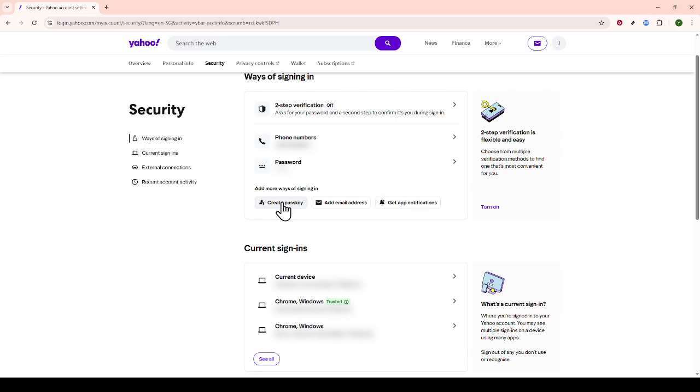You'll have several passkey options available depending on your device's capabilities. If your device supports biometrics, you might choose a fingerprint or Face ID. Alternatively, you can select a PIN. Think carefully about what will be most convenient and secure for your situation. For those using a fingerprint or Face ID, simply follow the prompts on your device to register your biometrics. If you opt for a PIN, ensure it's something memorable yet secure.